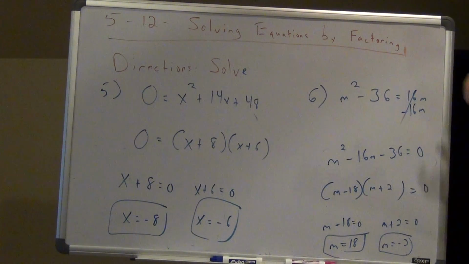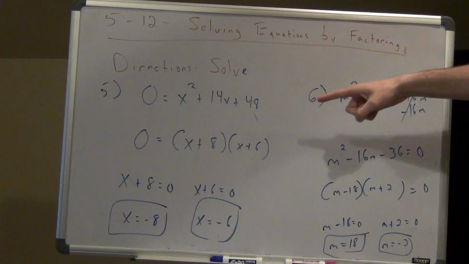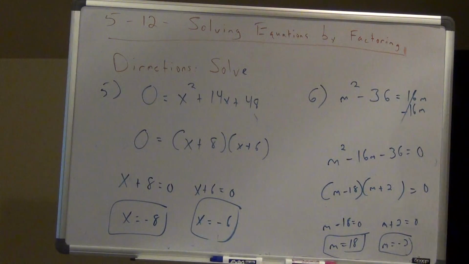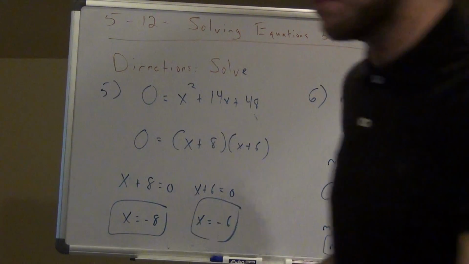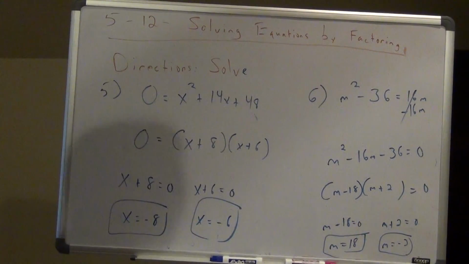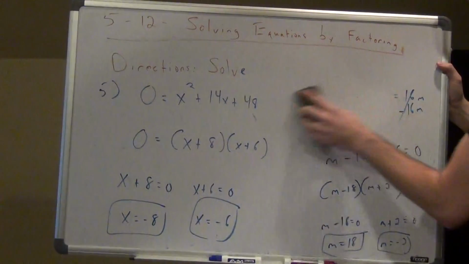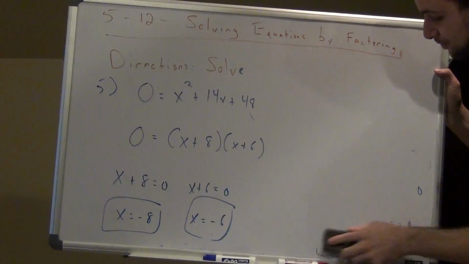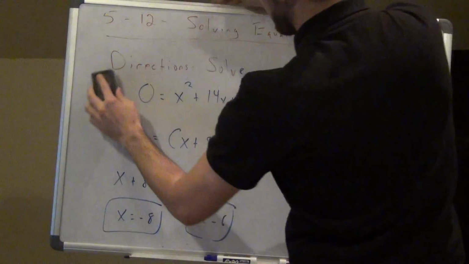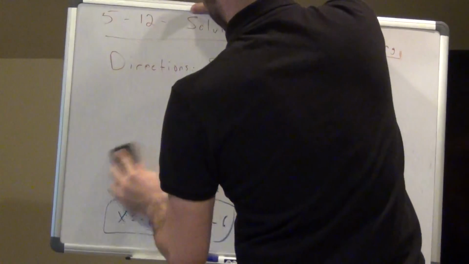Alright, and if it's already factored out, of course, just set each piece equal to 0. Depends on where you're at. In this case, we had to do 3 steps. Sometimes it might be 2 steps. Sometimes it might just be 1 step. It might just be setting each piece equal to 0. So it's just going to depend on the problem. Alright, so a few more. The most steps I'll have to do is 3. So that's not too crazy.